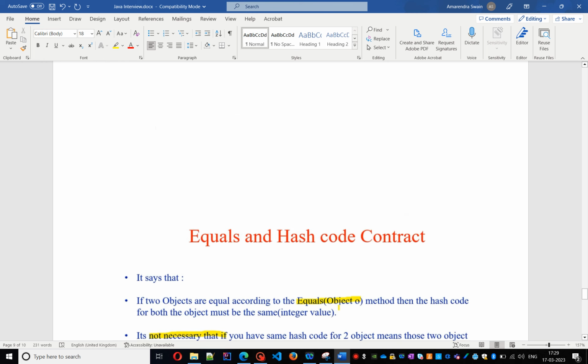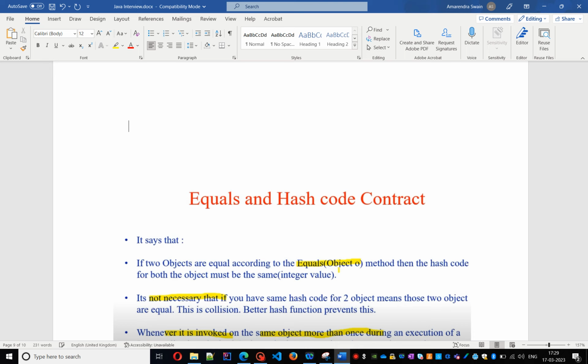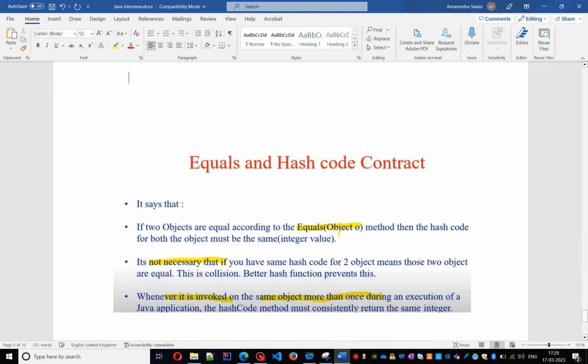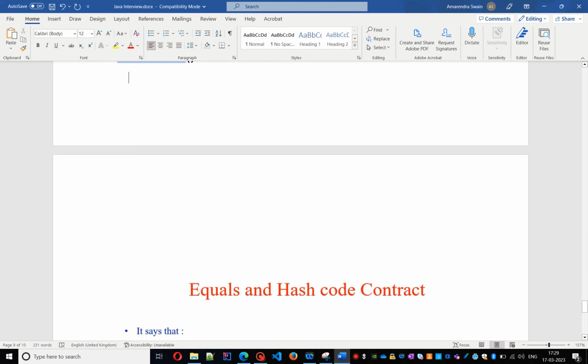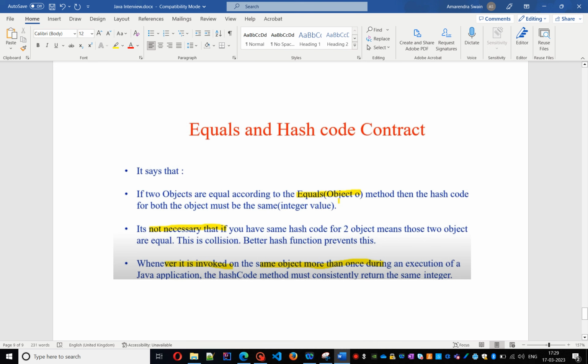The next step is the contract between equals and hashcode. If two objects are equal according to the equals method, then the hashcode of both objects must be the same.